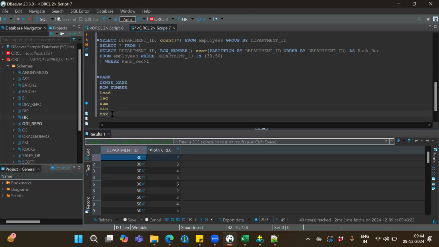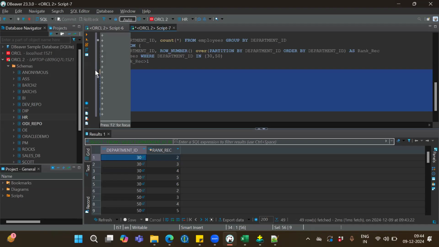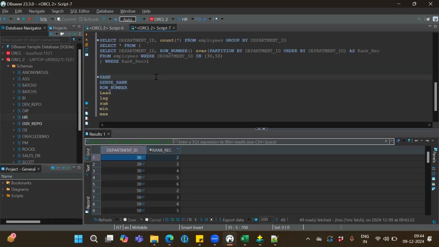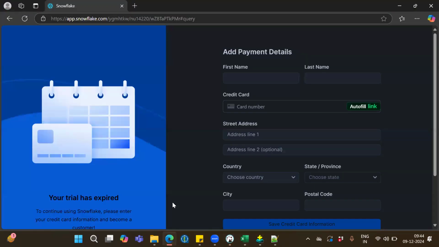Okay, and tomorrow we will discuss stored procedures, and I will show you. Today our Snowflake was actually deactivated, right? So I'll show you how to create a new account ID again, and then how we can practice the stored procedure. That also I will discuss. Okay, and for the stored procedure, I'll give you the background.